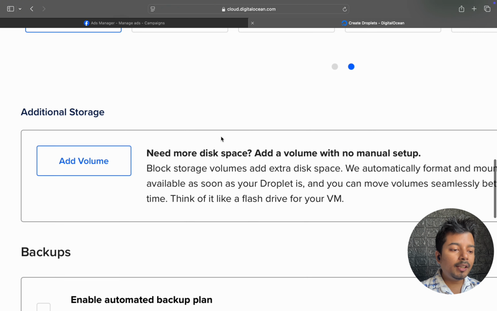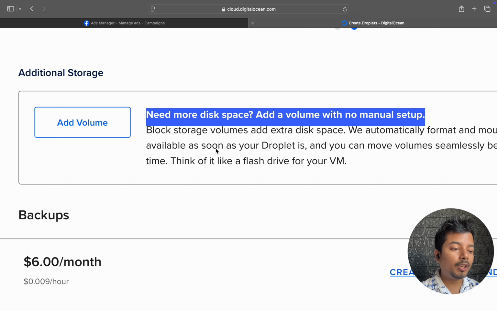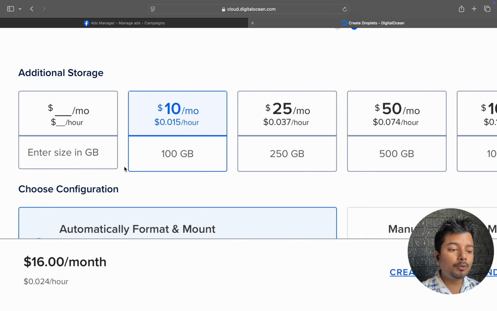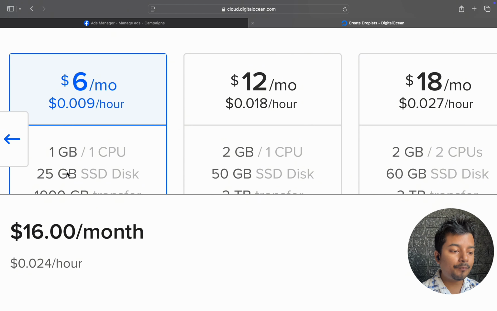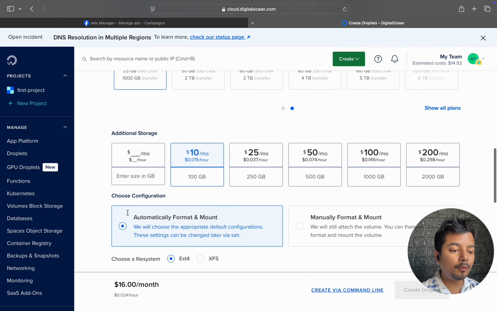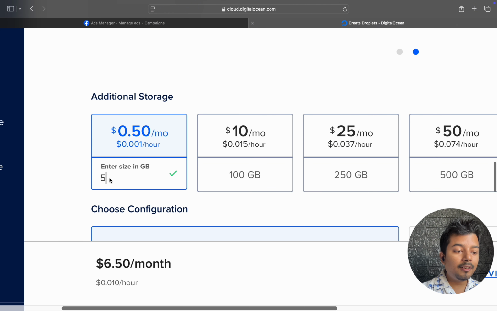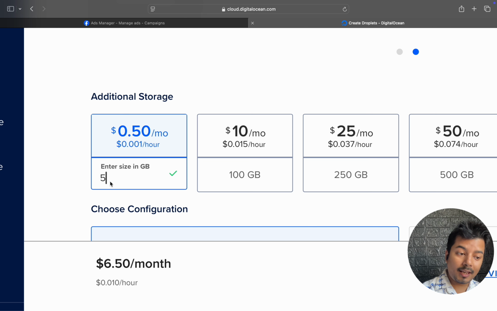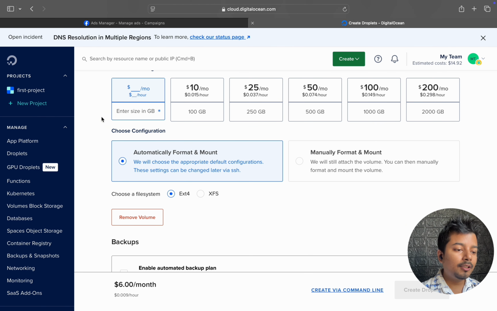Then they have given us one more option to add more disk space. If we want to add more disk space to this server, we can click here and choose the amount of disk space we need. Let's say we have received 25 GB of disk space, but if we want 30 GB instead, then here I can buy an additional 5 GB of disk space. If I buy an extra 5 GB, then I have to pay them $0.5 every month for that extra space. So let us now delete it.